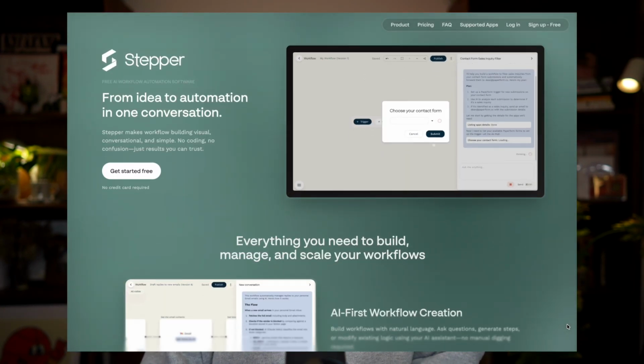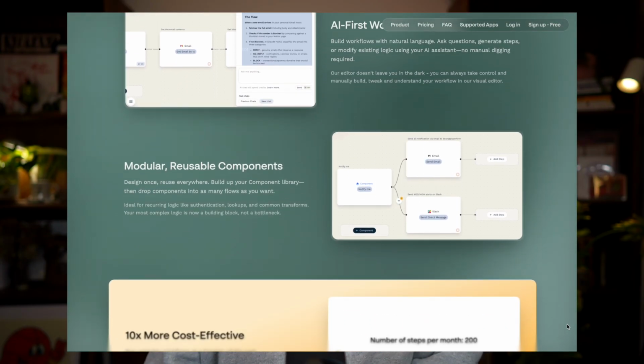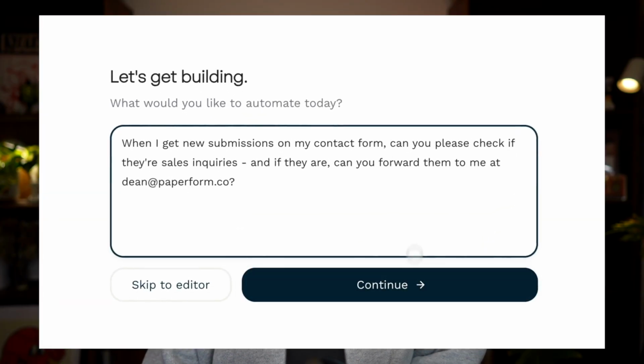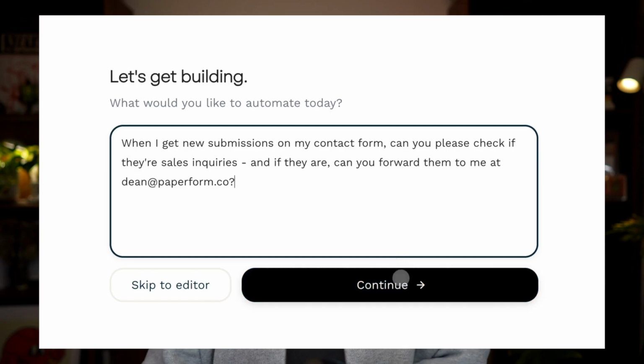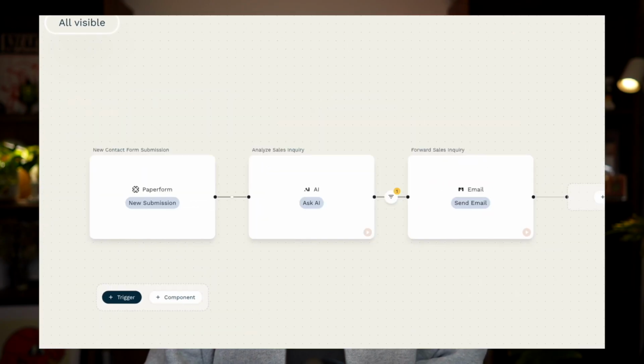In case you haven't worked in either platform, let's start with a quick breakdown of each. Stepper is an automation tool designed for non-technical users who need reliable workflows without a steep learning curve. The philosophy here is simplicity and speed. Stepper is an AI-first workflow builder that can ideate and execute fully developed automated workflows in minutes, not in hours. Then, users have the ability to save and reuse various components across their workflows to ease building future automations.